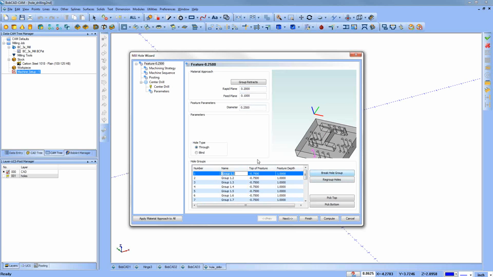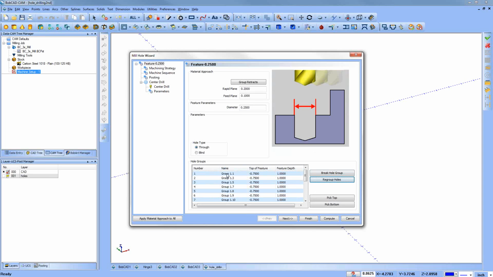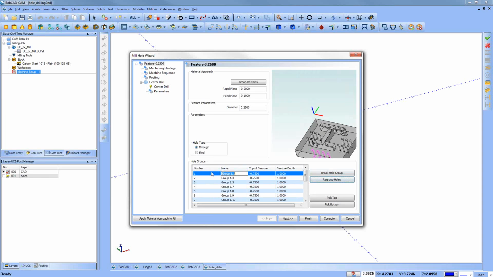So let's see where this hole is. This one's here, okay? That one's there. 3, no, 3 is over there. That's no good. 4, 5, no, 6. Okay, so we got 6, 1, 2, and 3. So if I hold the control key, I'll hold 6, 3, 1. Oh, maybe it wasn't 3, my mistake. Which one was it there? 1, 2, 4, and 6. Okay, so hold the control, 1, 4. There we go, and we'll regroup these. This button over here, regroup. And then I have that as group 1, 1.